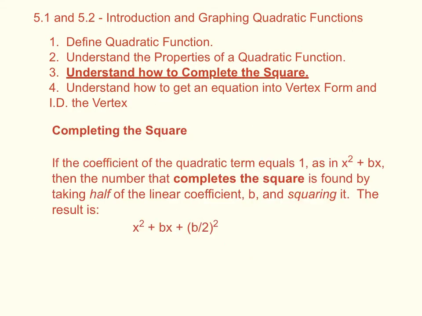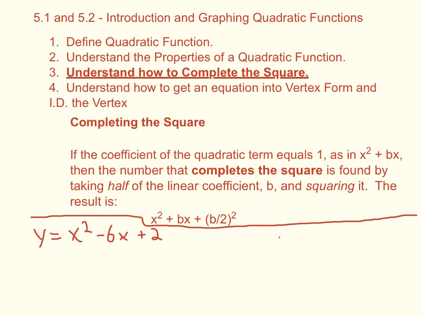Okay, so I told you we'd be getting into vertex form on this slide. Well, you'll have to be a little more patient. I wanted to define completing the square, and look at it right down here. You can read the definition, but right here, half of the linear coefficient b, so b over 2 quantity squared. And that's exactly what we did in the previous slide. Okay. So let's see how this really works.